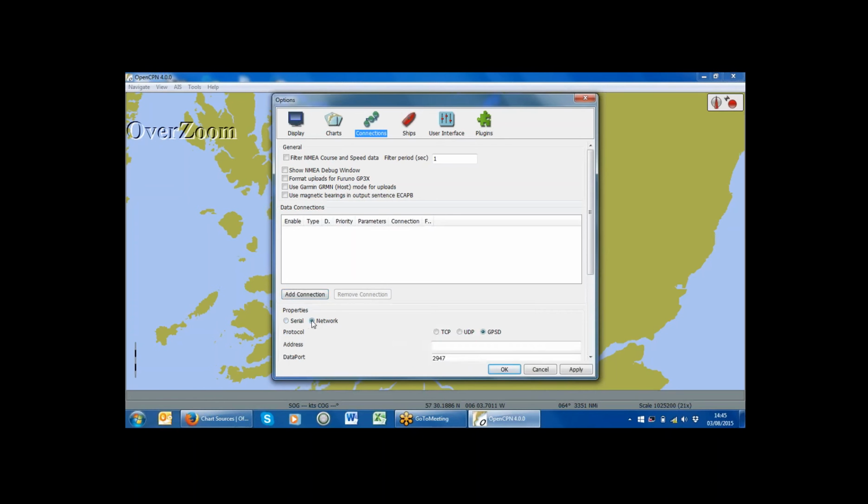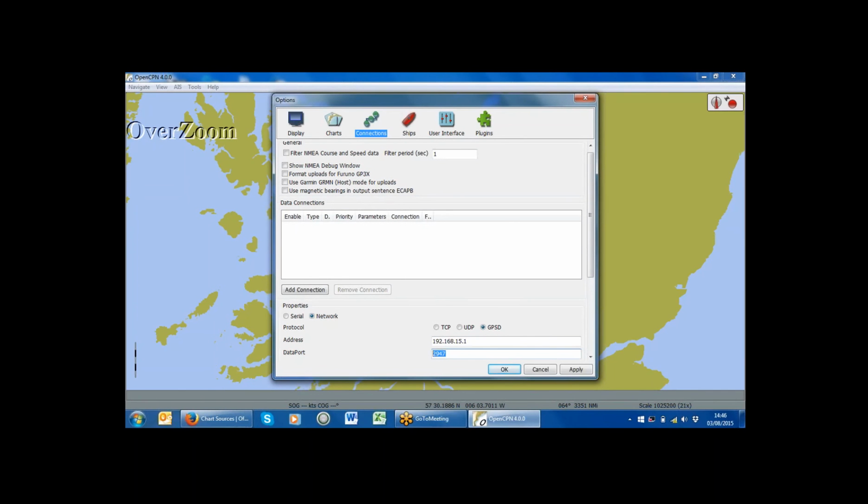So for our purposes, we click on network, protocol GPSD, and the address. The address you need to input is the default IP address, which is provided in the XB8000 manual. In this case it's 192.168.15.1, and the data port we want is also listed.